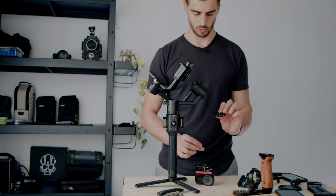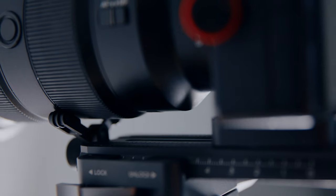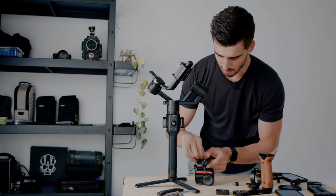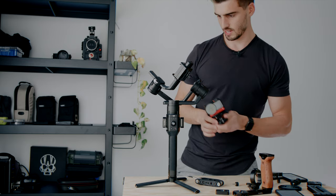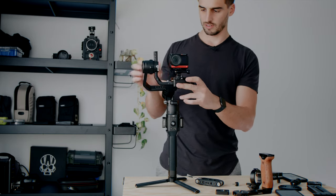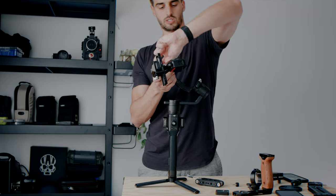The reason we use that lens mount on the Sony is because the lenses are so big that you need a bit more space under the gimbal, but I can go directly on the base plate. Because I've never balanced a camera like this, I'm just going to put it right in the middle of the base plate. For this camera, it's pretty straightforward — it's right in the middle.